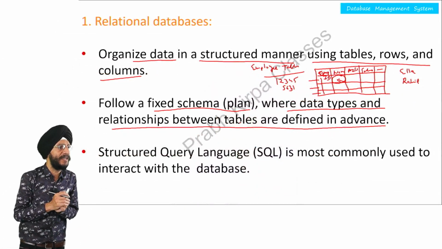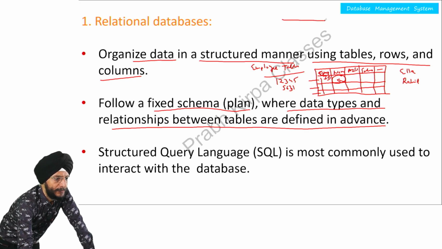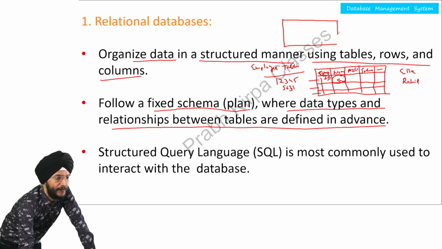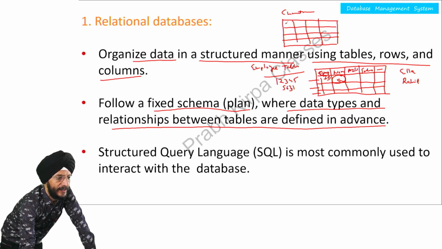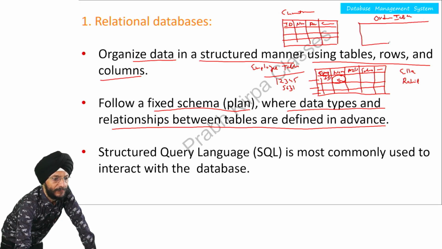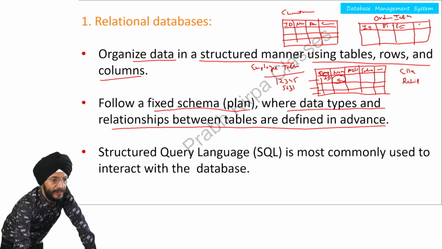How is this relationship established? We take another example. Suppose there is an organization which sells various types of products. We may take the example of Amazon. Here it is the customer table. Here it will be customer ID, followed by customer name, address, then email address. Then there is the order table. Here the information will be stored in the form of order ID, then order date, products ordered, and then the customer ID.